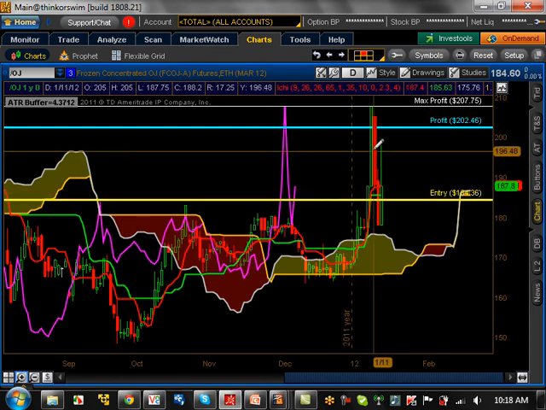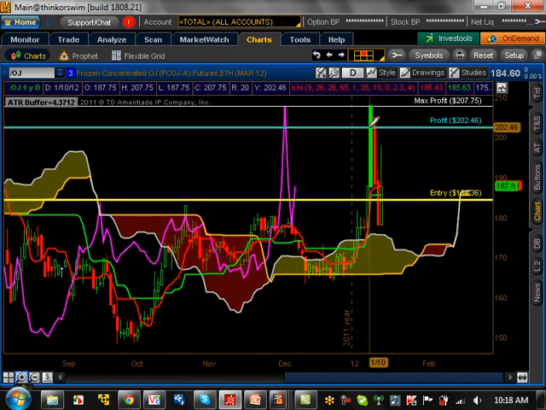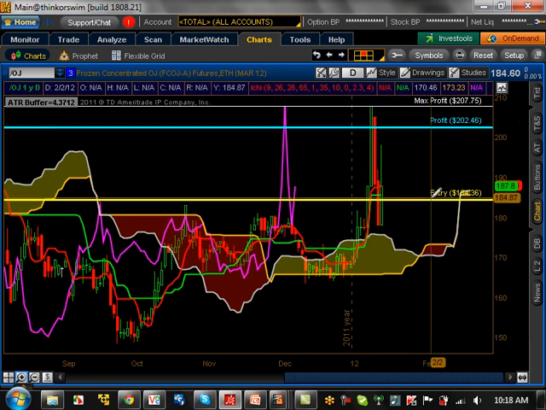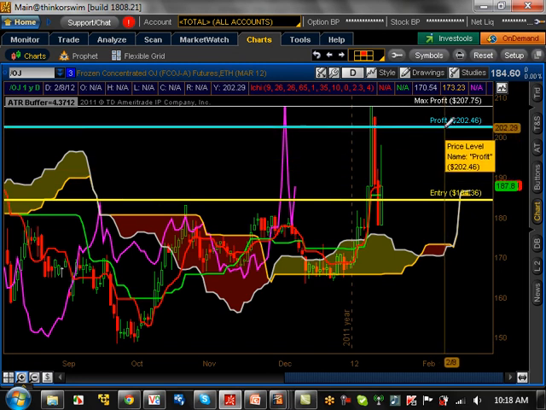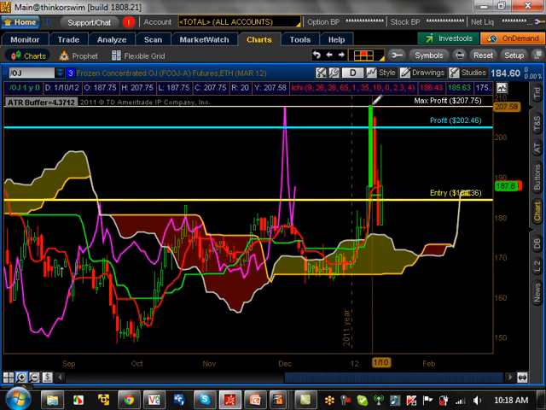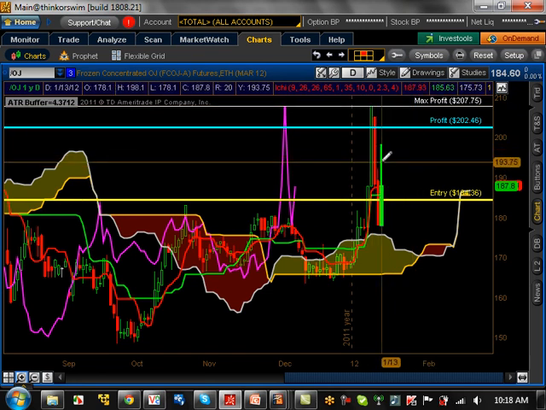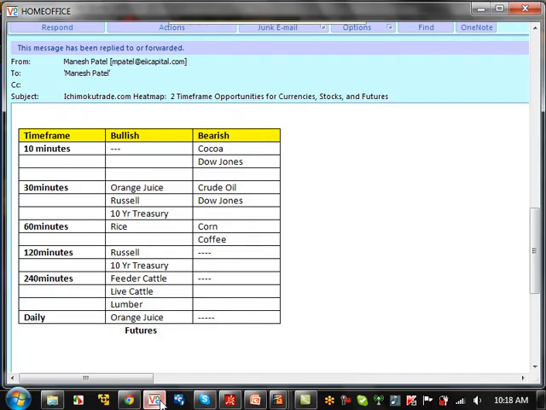And then if you look at the next day, it basically moved up drastically to a point where we got stopped out for a profit. We entered at 184.36 and we took a profit at 202.46. And you could see that the max profit this thing went to was 207.75. Okay, so this was a great trade that happened. It all happened just basically looking here at our heat map, 2 time frame buy and sell opportunities.